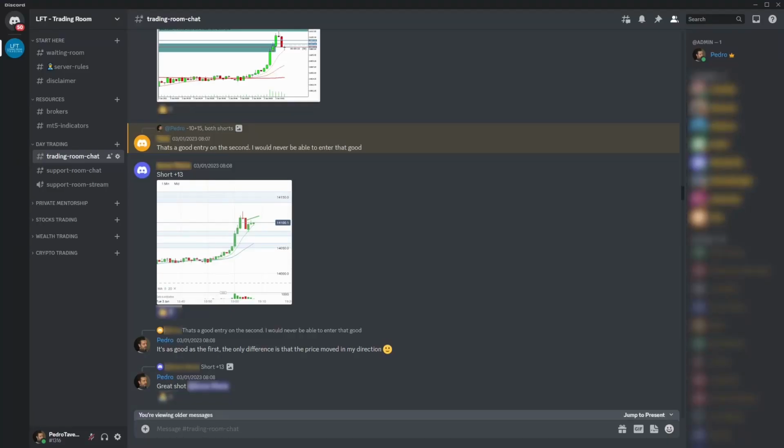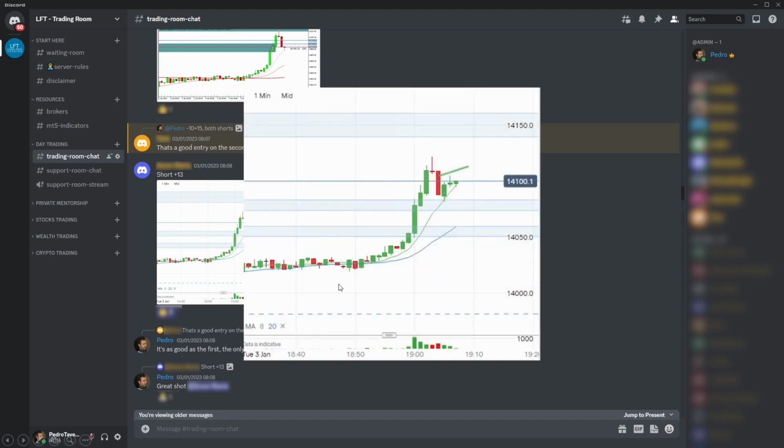But let my members teach you how to do this. So this is an example where one of my members got 13 points trading DAX. The price made a big run above the 8 moving average. It left a pin bar here with a wick at the top, and when the price broke this wicked candle, this is where he shorted and closed when it hit the 8. Perfect trade, perfect move. 13 points.